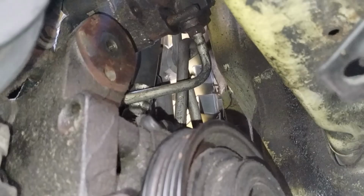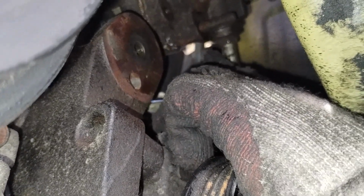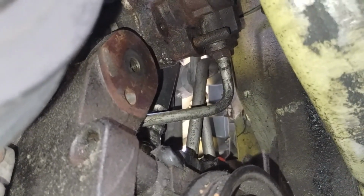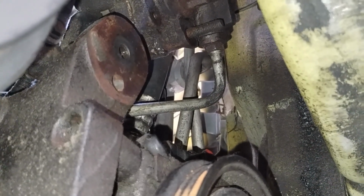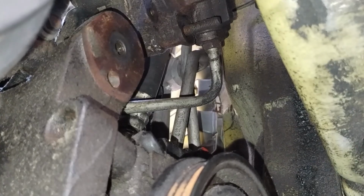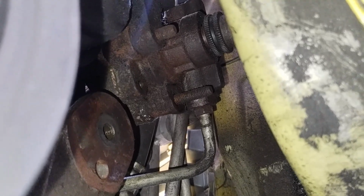Okay, there's the problem getting this AC compressor off. This right here is stuck on. I think the bolt is stuck inside of this, so I'm unable to get this compressor off. What I did was I removed the tensioner, and here's the hose I want to get to right there. It takes a 5/8. It said use a crowfoot socket. So I'm going to try and take the front grill off, because you have to take the front grill off anyway. See if I can get a wrench on there. As you can see, the pulley is completely destroyed on this one. That's why I have to replace it.